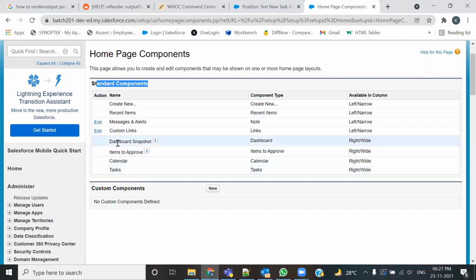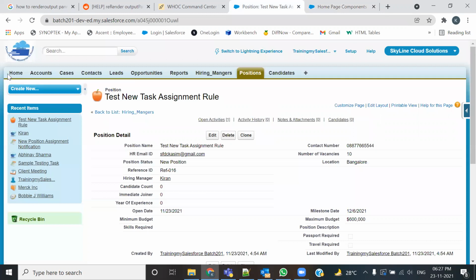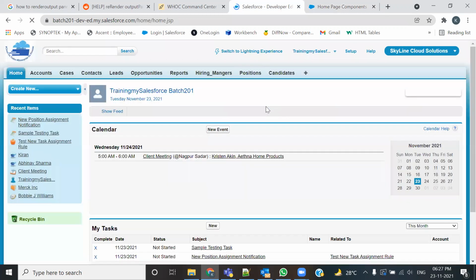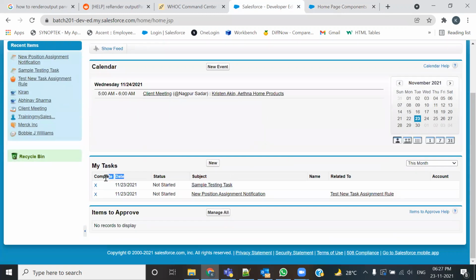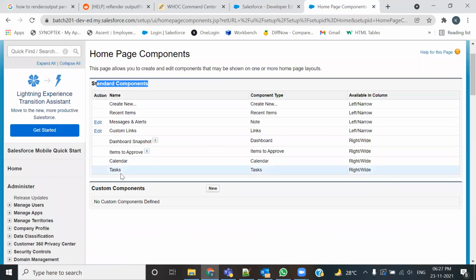These two are the sections, or rather dashboard, whatever. But you don't have any edit options over here either. So once again, the conclusion is that we cannot customize the way it looks on the home page. Whatever you see, the columns like date, status and subject, you cannot exactly customize, because for task and for calendar there is no edit option.